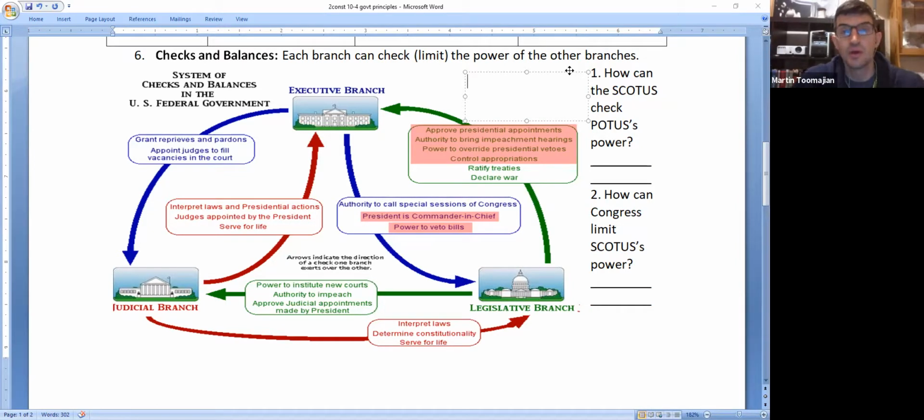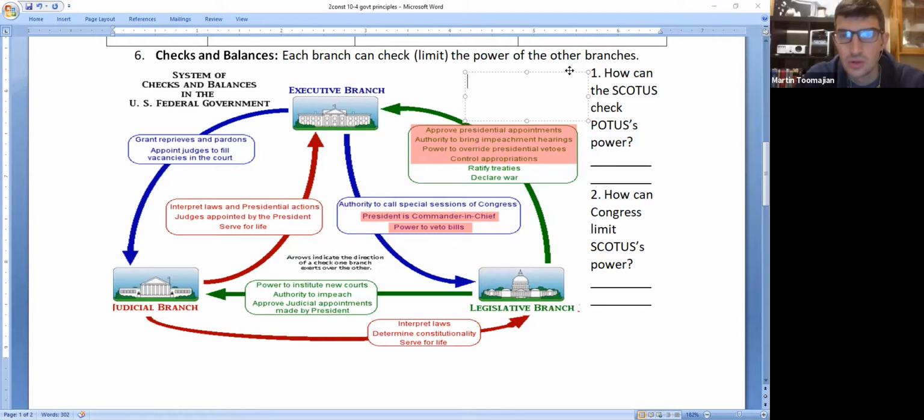Senate. So when I say approve presidential appointments, I'm not talking about approving his schedule, his daily appointments, whether he can go to the doctor. No, I'm talking about Congress approving the people the president chooses to be in charge of certain things. The president hires people, and then Congress has to approve those hirings before those people can start working. All right.